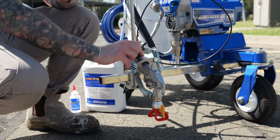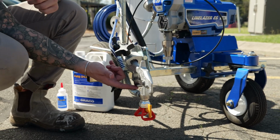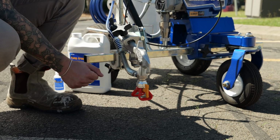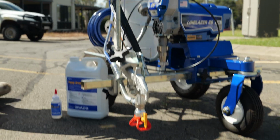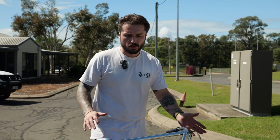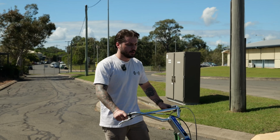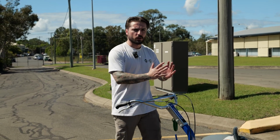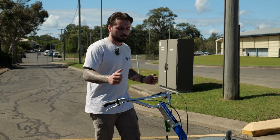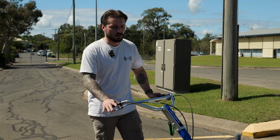And essentially what's happening is when you pull your gun trigger at the top of the unit, it's pulling this gun cable here, which is pulling this lever, which activates your gun and sprays your lines. Coming around the backside here, in terms of controls, it's pretty simple. Your left trigger controls the front wheel, so it's got an auto align lock, so that way it locks the wheel straight, so you can walk it straight. And if you pull the trigger, it unlocks it, so that way you can do curves. Your right hand side is the gun trigger, and that's going to mark your lines.